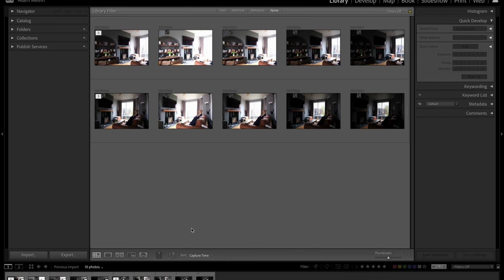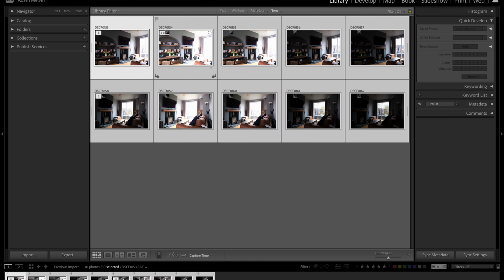Okay, and back into Lightroom, and now you can see from the recording that you just saw, those are the 5 bracketed photos from the one angle, and then we move the camera to the right, and those are the 5 bracketed shots from the other angle. Now, very similarly to before, the way we're going to do it, we are still going to merge them in HDR, so we get the best of both worlds from the multiple exposures, but we're also going to stitch them together to make one big photo.